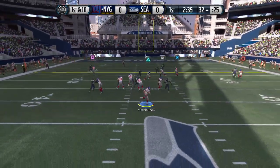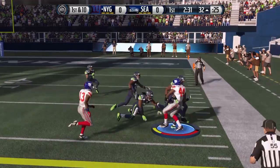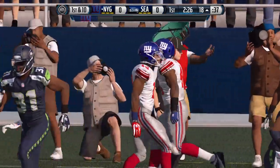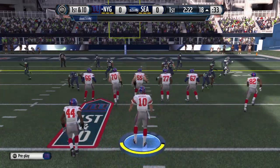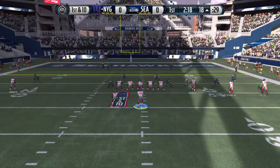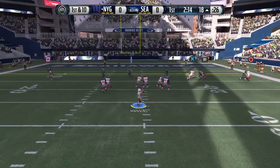Manning's going to take it from the gun. Williams tries to ward off the defender with a stiff arm. We're seeing something we see with so many teams now in the NFL — running backs who can do it all. This guy can run, block, and catch short passes and make long gains after it. Nice job.